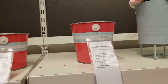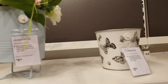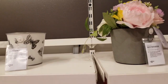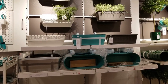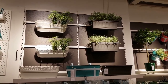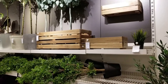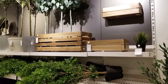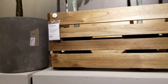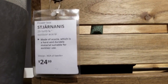I was very excited to see this color because this is the blue I have in my office. I noticed that this color is starting to come back while I was going through IKEA, and that makes me very, very happy. These larger planters are great for sorting out supplies that are going to be out. So you could have papers and books in here and then have some of the smaller tins you just saw resting inside. These wooden planters would be just great for that as well, but you could also organize different crafts or items in the kitchen.